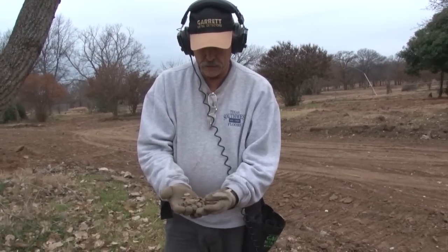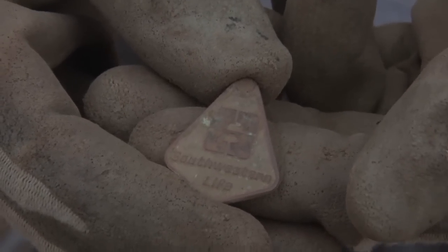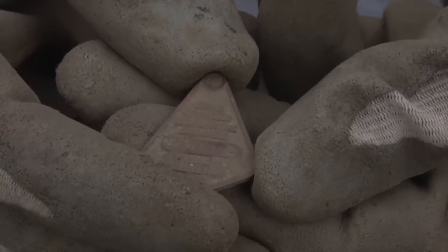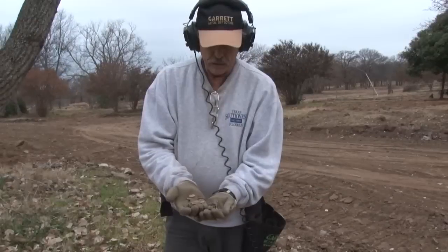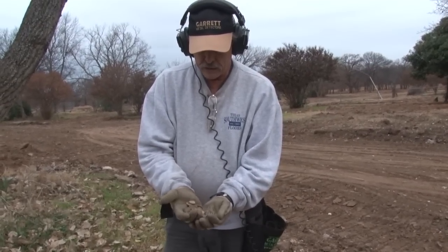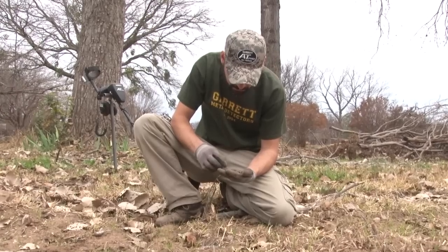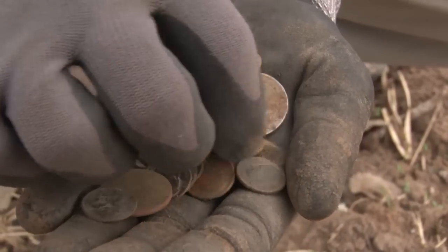Plus, I found an interesting insurance pendant and a sports pin. The insurance pendant goes back probably to the 50s, where you don't carry stuff like that anymore. But yeah, this turned out to be a really good hunt today. I'm real happy with it. Did pretty well considering the time that we've been here.